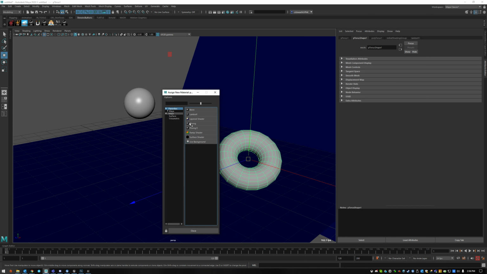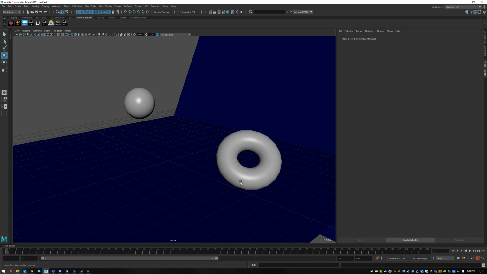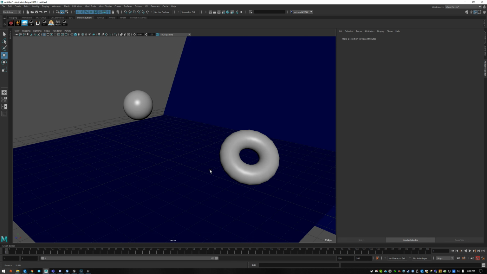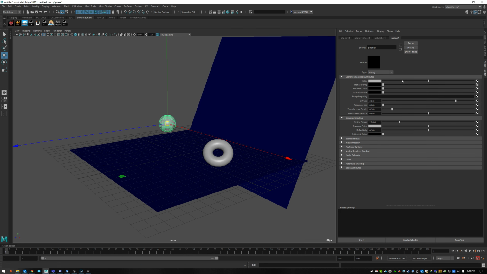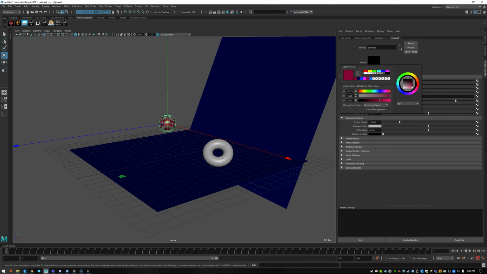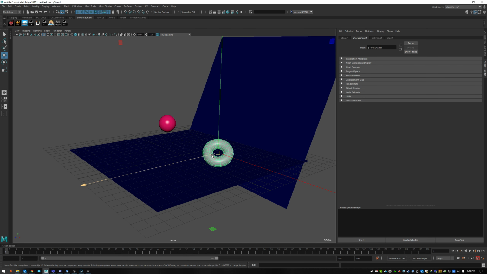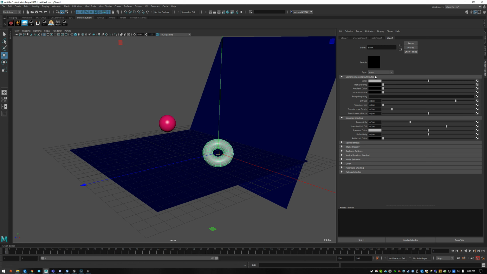And I'll just do Blinn for this one, so it's a different kind of highlight. Lambert is no highlight at all. There are some settings on it that you can play with. Feel free to mess around. I'm just going to give these guys some colors really quick.